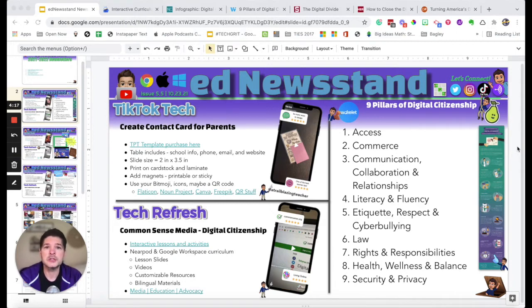If your district purchased Nearpod and purchases the digital citizenship add-on for that, then you get all of the Common Sense Media lessons in Nearpod. You can just roll them out. You can edit them yourself and change them in any way that you want, or you can just roll with what they have. In the lessons, you get the lesson slides with definitions and explanations about the different things that they're trying to cover. You get videos that they have made themselves and attached. You have customizable resources available, and there are also bilingual materials if you have English second language students in your district.